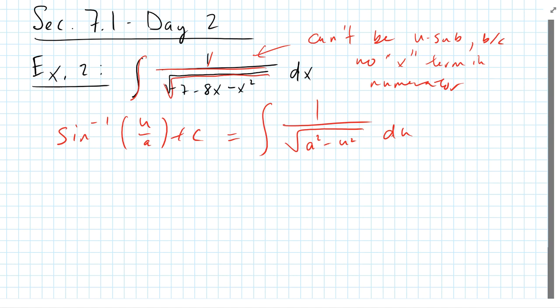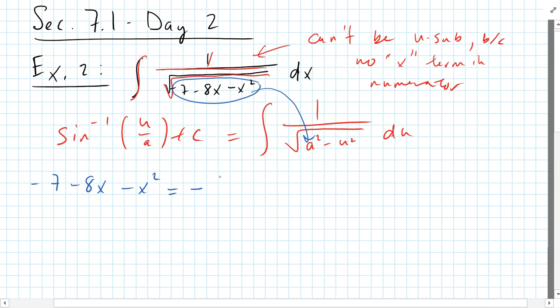And we're going to start with the quadratic that we have. What do we have to do? We have to make this inside here look like that. And how are we going to do that? Well, we write negative 7 minus 8x minus x squared. I don't like factoring things like that, so let's pull out a negative sign. When we pull out a negative sign, we get negative of x squared plus 8x. And I don't want to pull the negative 7 in because I know I'm going to be completing the square because of an a squared and a u squared. So I'm going to leave the negative 7 alone, and I'll leave a space and have a minus 7.